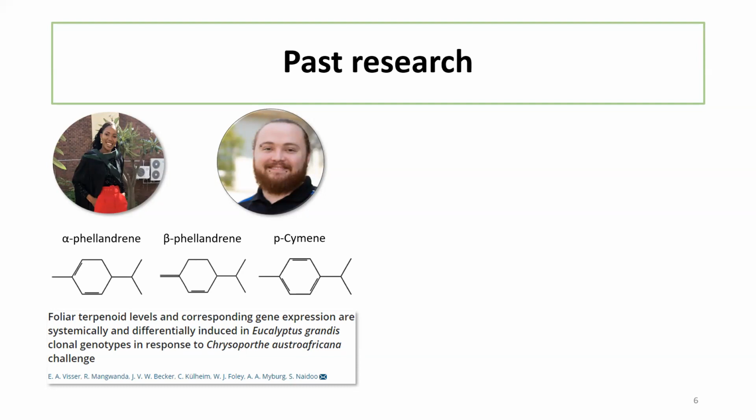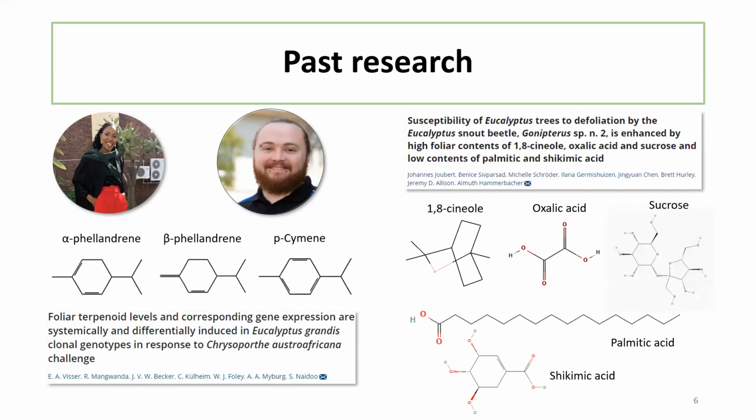Another research group in FABI, which is one of the groups I'm part of, is doing a similar project on insect pathogens of eucalyptus. And they actually found some pretty nice biomarkers with these three at the top here. When they're low, we see that this insect attacks them more, and when the bottom two are there, they attack less. So quite promising. We hope to find something similar where we can now just look for these chemicals in addition to genetic markers instead of having to run whole inoculation trials.